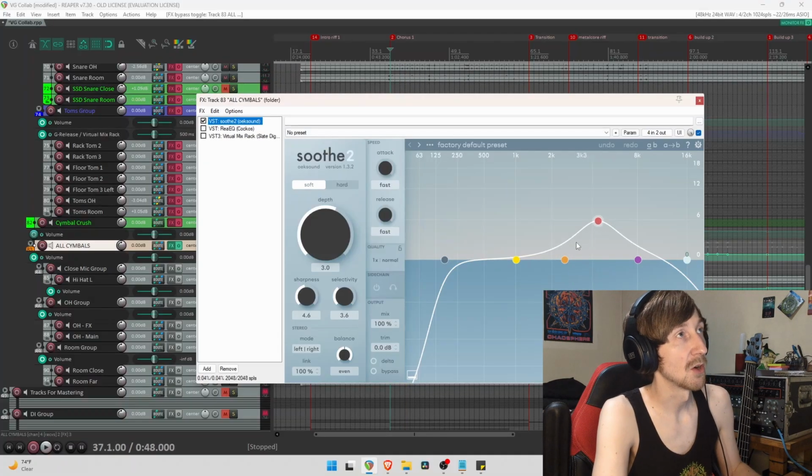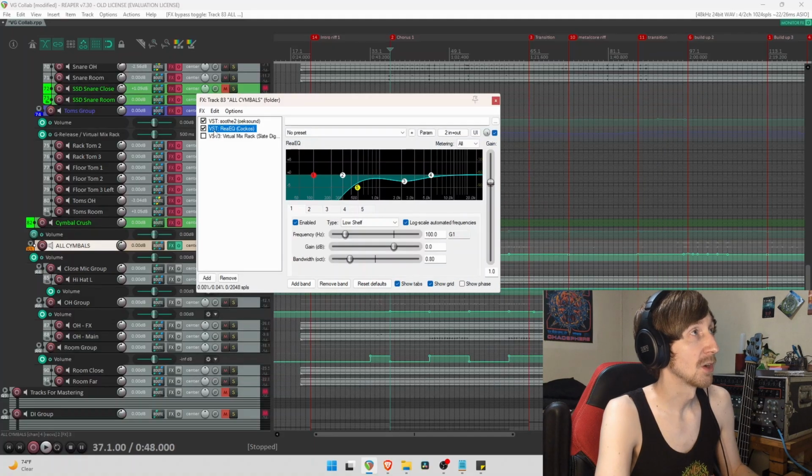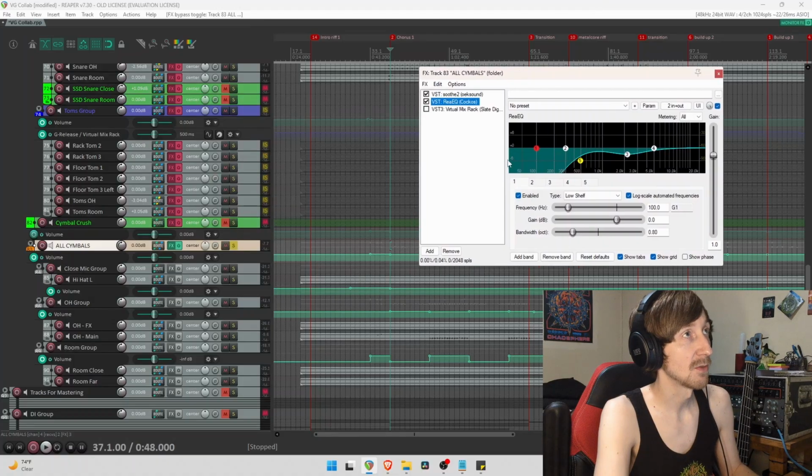It's getting rid of some of those harsh frequencies between 2 and 8K, and we really want this area to be dominated by the guitars and the vocals depending on the part. So we need to get the harsh resonances from the cymbals out of there. And then we're going to use some EQ. We're going to get rid of some of the stuff down low that's just unnecessary. Cymbals don't have anything useful going on down there. And we're going to scoop out some of that mid-range and then turn the track up a little bit.